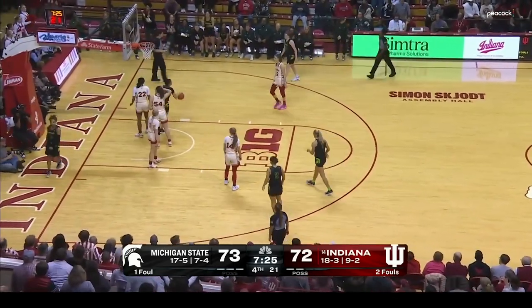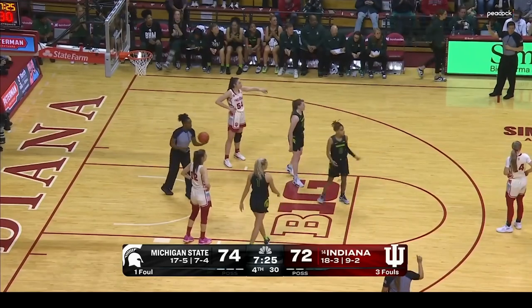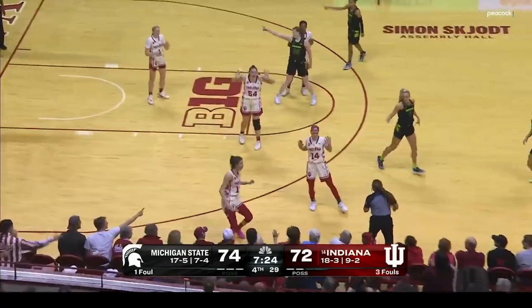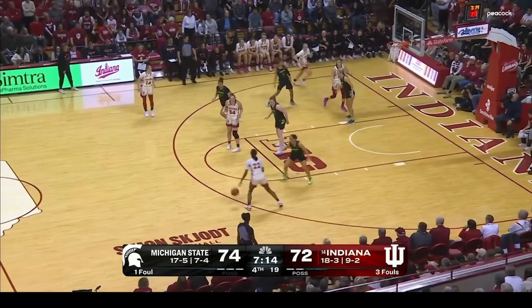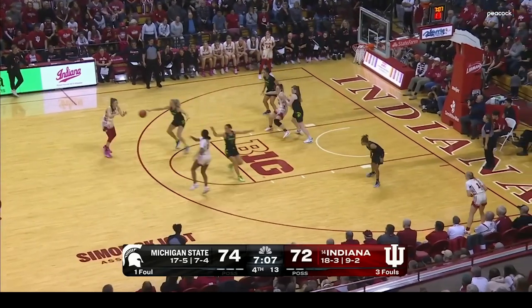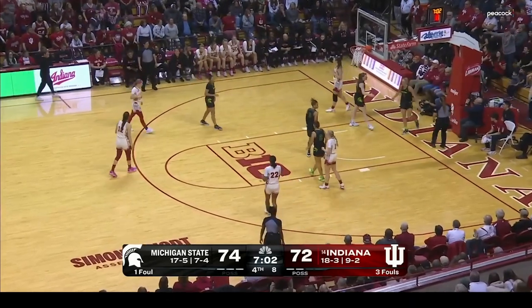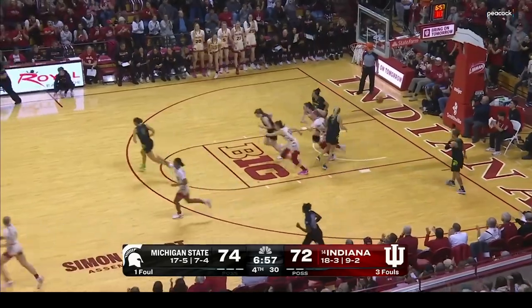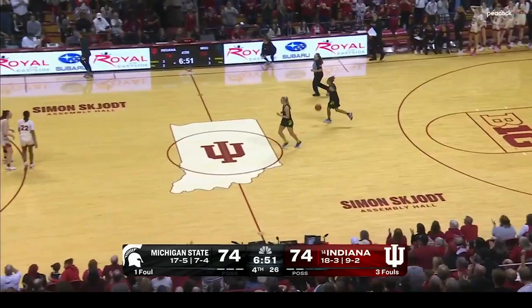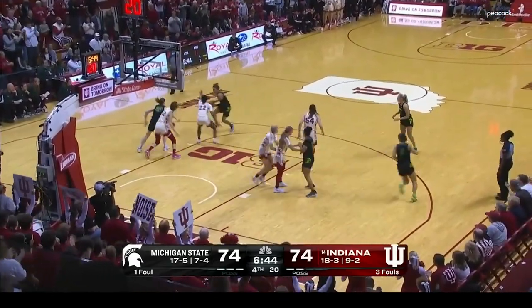Hageman gets the step, and now she'll be shooting two. That's the third on Moore McNeil. Hageman misses the second. Moore McNeil surveying, guarded by Kimball. Holmes, here comes the aggressive double team. Sarah Scalia flips it up and in, and we're tied. Teams are gonna chase Scalia on the screens, on the curl, because of her shooting ability, but that's next level for her, being able to attack the rim, show some dynamic to her offensive game.